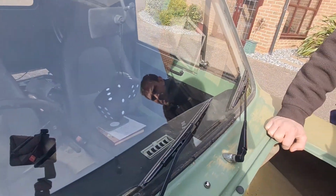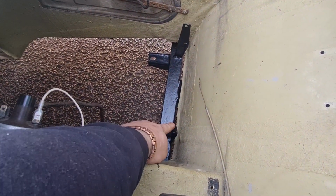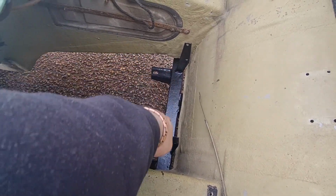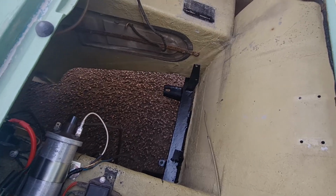I think that's all. Oh no, down here the cross member has now had these rad mounts reattached. He's made a new one for this side, and I had one luckily off of mine when I was doing mine, so he's welded them back on, and he's given this a nice coat of POR 15, so that is all nice and protected and ready for the engine and rad to go in.